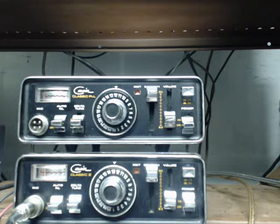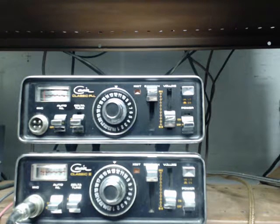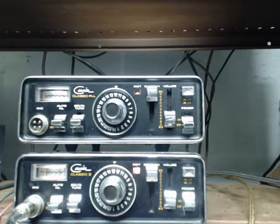My Ken 1850's got a speech processor, and although it does kind of sacrifice the audio quality, it does noticeably boost it up. I heard a video gate on the other end, on sideband, and I tested it, and it did make a pretty good difference, even though the audio quality suffers a little. Well, as long as you're getting over the pile up, that's the major thing. People say, well, I want to sound like I'm talking on WEZL. Okay, well, if you want to talk on WEZL, get on over there and talk on it. But if you want to get out there in a big pile up and have somebody hear you, you got to get out there with a hatchet and chop through all that mess.